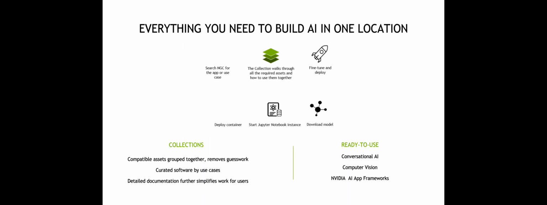There's a whole collection section on the NGC catalog. It'll walk you through everything you need to get started. You can fine tune, deploy your own models, deploy your container and start up a Jupyter Notebook instance. All of that instruction is in one location. And I had mentioned earlier the HPC collection, but there are so many there. And I think the number keeps growing.